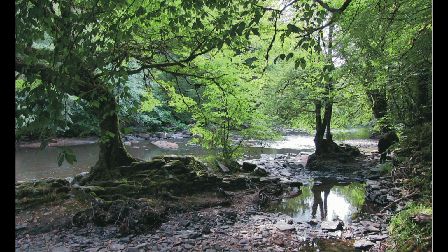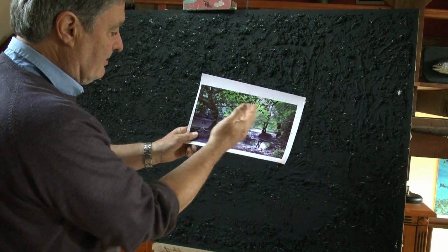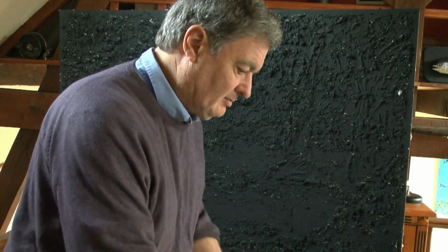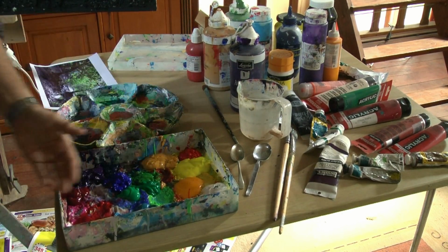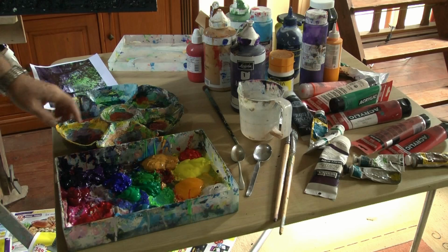And I've got to start working out all of these background lights. I can leave these darks behind the trees. We need to work out what's going on in the background as the colours come one over another, using our textures as well. So I'm going to start with these very pale blue greens. Take my lid off my Stay Wet palette. A very simple Stay Wet palette of just a sandwich box with paper towel on the bottom, wet, paints on top, the lid on stays dry for ages.